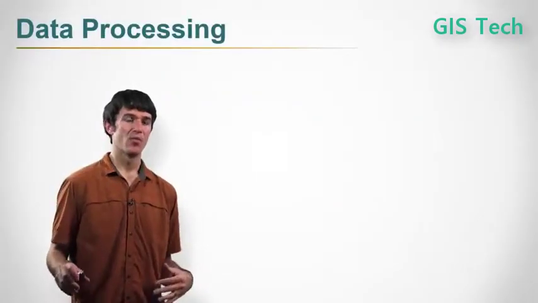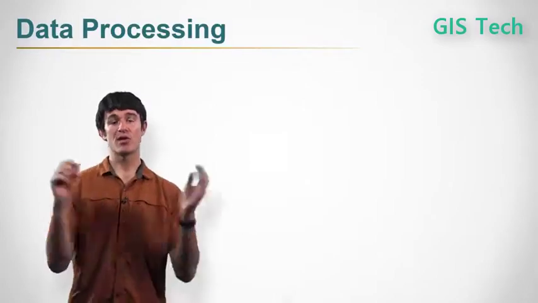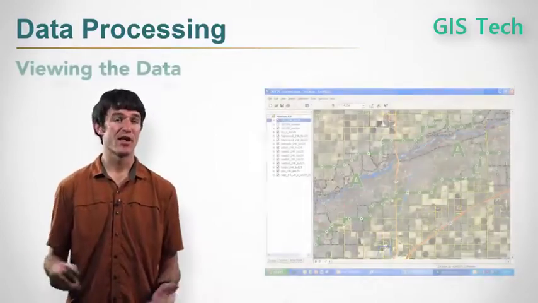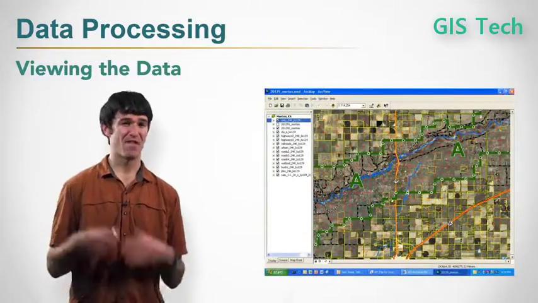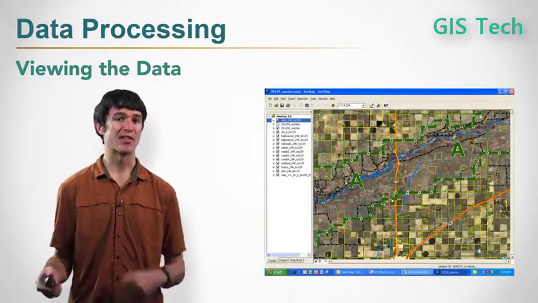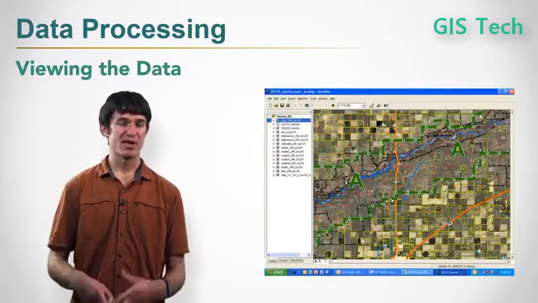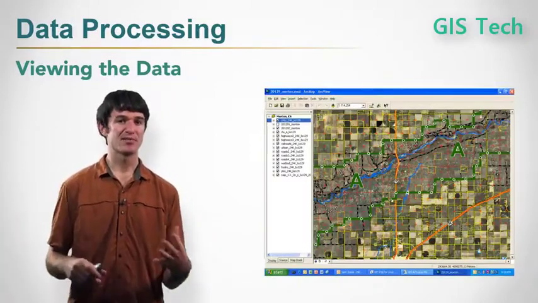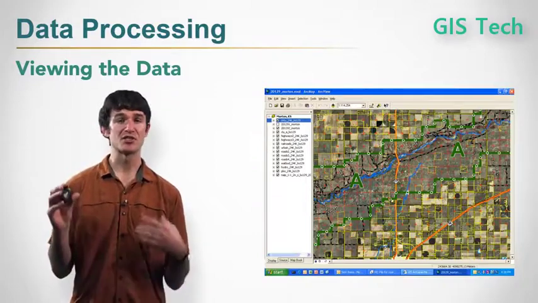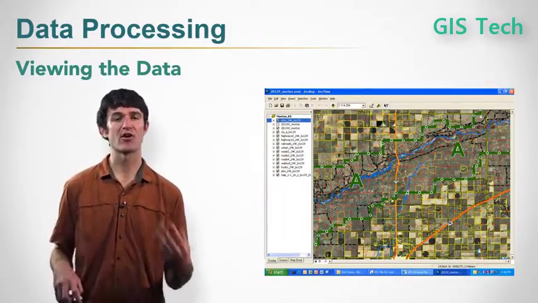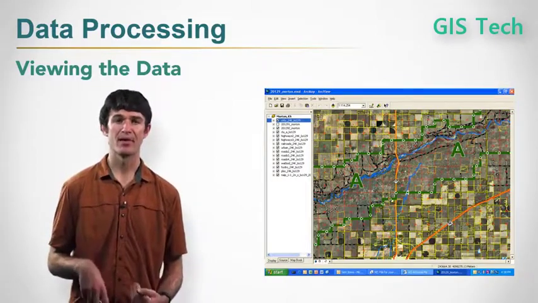So once we get into processing this data that we're collecting, there are all kinds of ways we can do it. The most basic of these is just viewing the data. And you're going to do that this week. So when you add data to ArcGIS, it displays in a viewer, and you can customize how it looks and start to understand the data just from looking at it. That's really basic, but often really critical because you can start to see errors and problems in your data right off the bat.